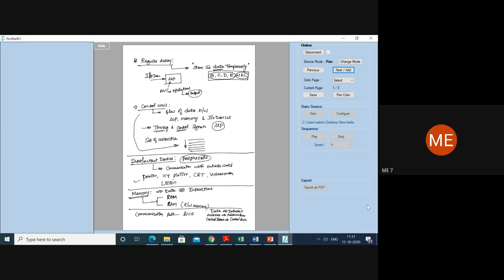This is related to the formal structure of a microprocessor system. To summarize, the formal structure of a microprocessor system consists broadly of three entities. Number one, microprocessor. Number two, IO devices. Number three, memory. Under microprocessor, it's a single chip, with all the elements present on a single chip. It is called a microprocessor.